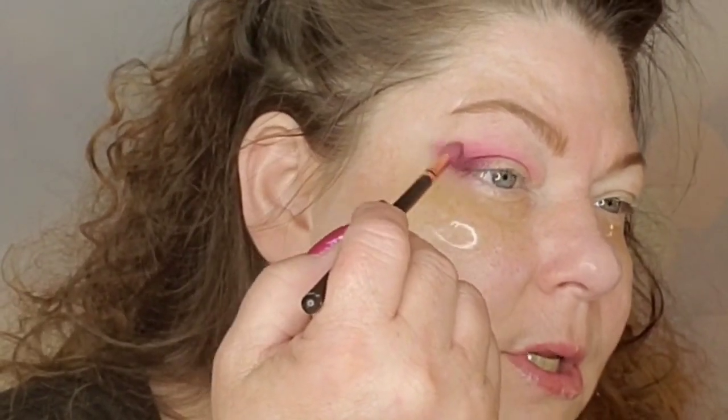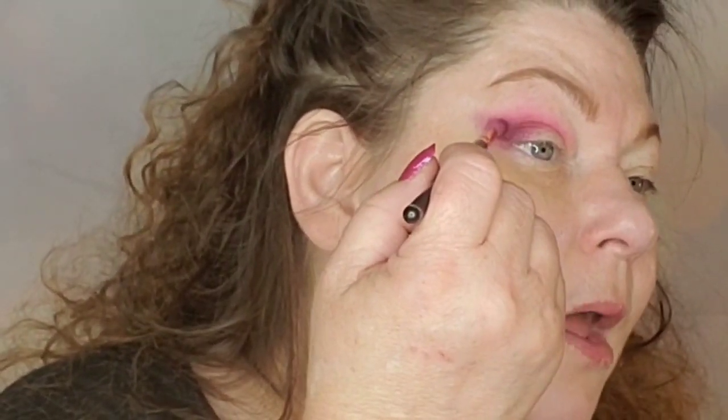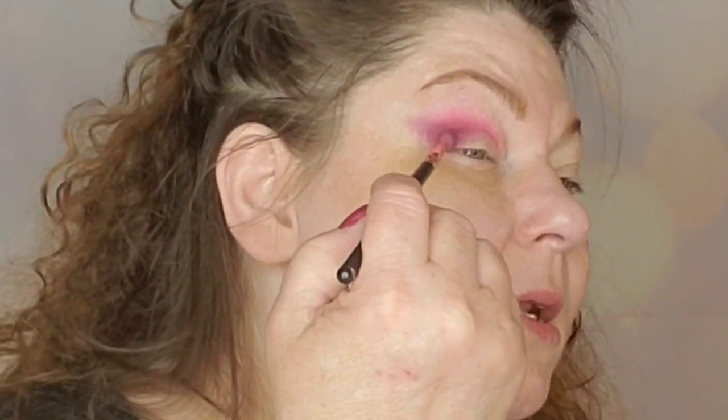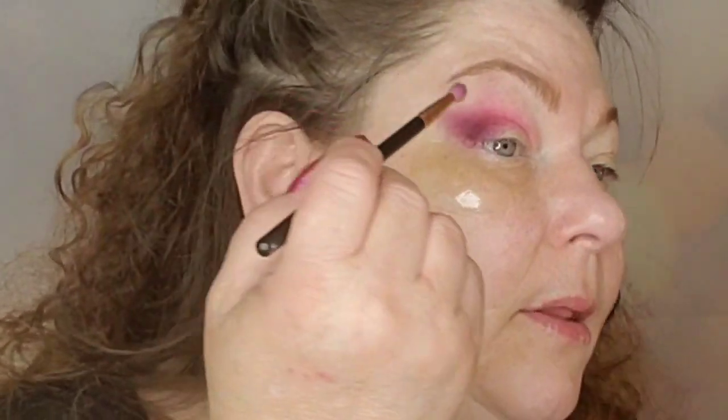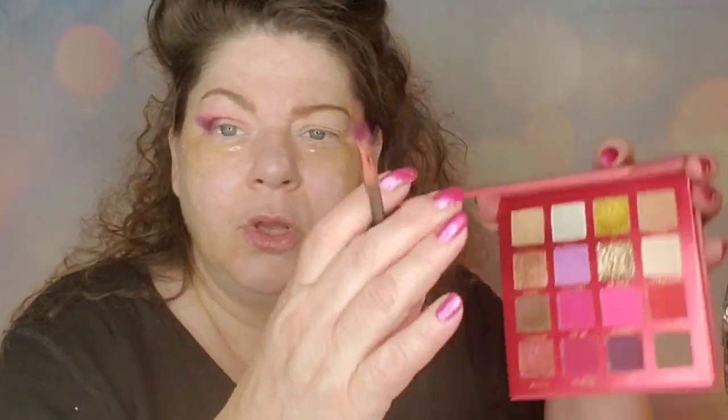But I wanted you to see it in action. That is a very pretty shade. Oh my gosh, it really is, guys. I really like that dark shade. I'm sorry. And I don't see any patchiness. I'm not worried about it on my lid because I was going to do a cut crease, but I don't think I'm going to. Sorry, guys, my throat. Anyway, that color right there is what I have on the outer corner, as you saw me apply it.